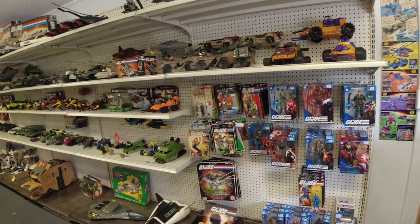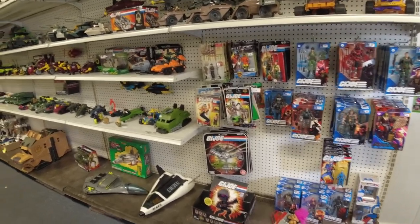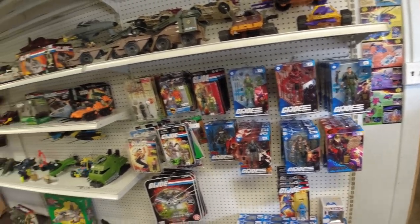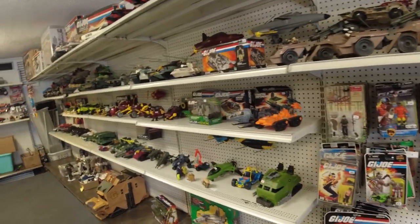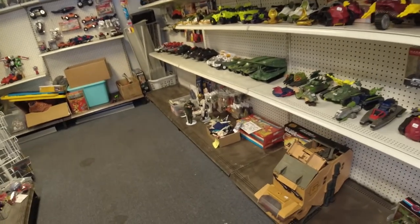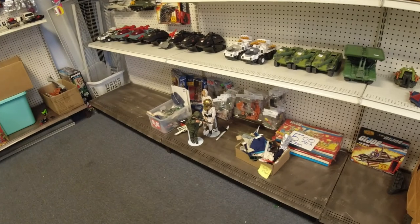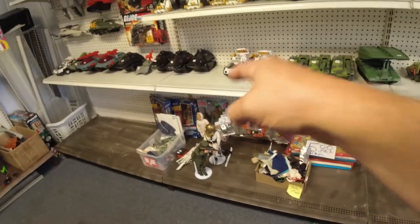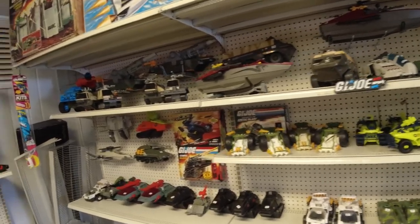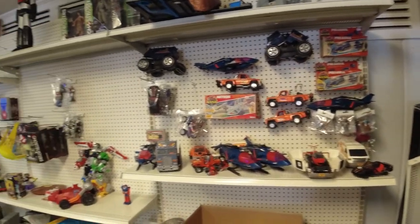And I wanted to show you this wall here of vintage G.I. Joe vehicles and figures. Some are new, of course, like these here, the classic series. But then you go along here, check all these vehicles out along this wall. You've also got some of the older G.I. Joes at the bottom. Check that out, with some of the uniforms, accessories. That was a G.I. Joe that I had growing up. But these vehicles are incredible, the selection here. Go over here, it kind of extends over here.